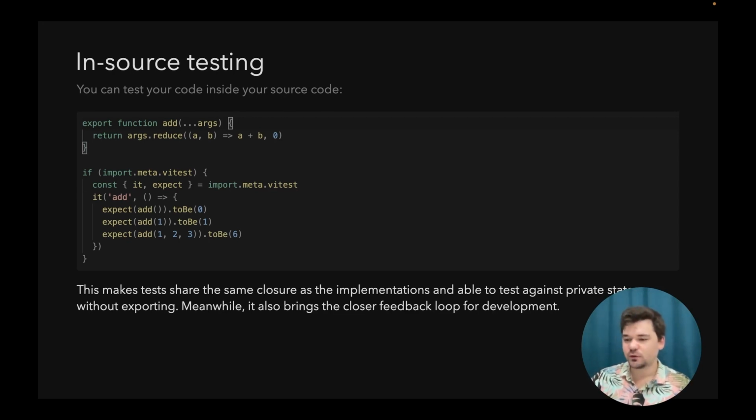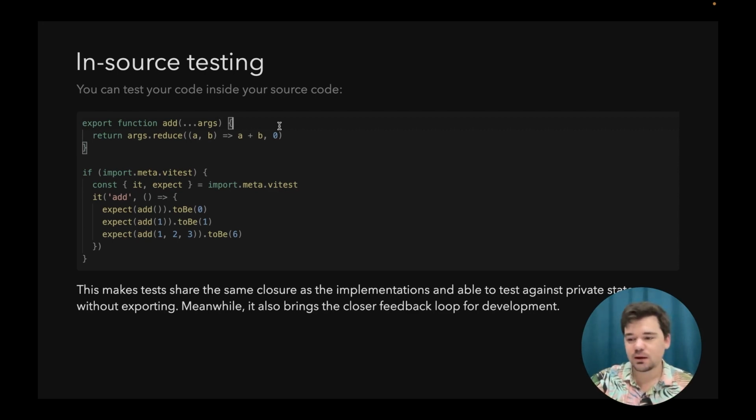It's also useful to test functions that you want to keep inside a specific module without exporting it. For example, if the add function had some kind of a helper that was defined here, you could have tested this helper in isolation right inside this module without exporting it publicly, which might be the most useful case here.